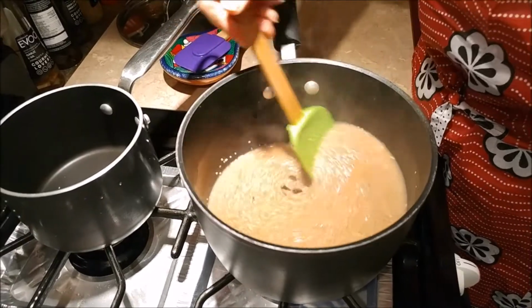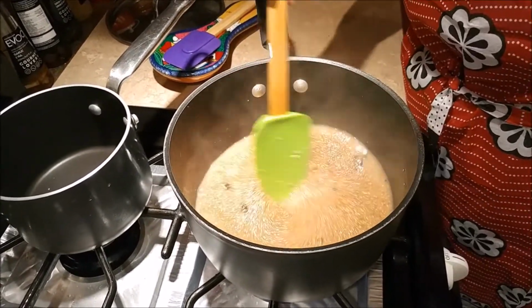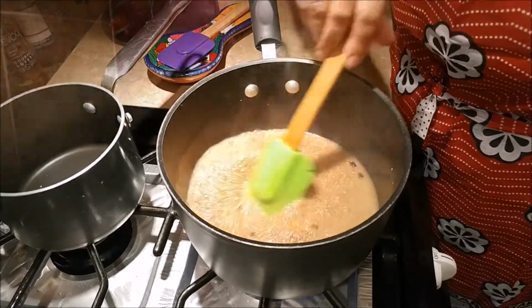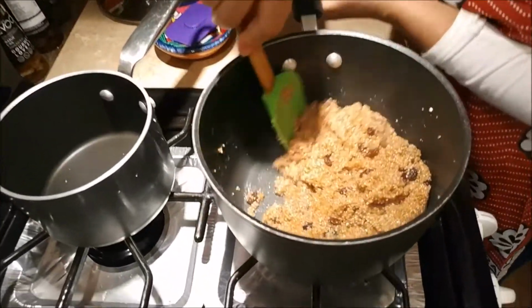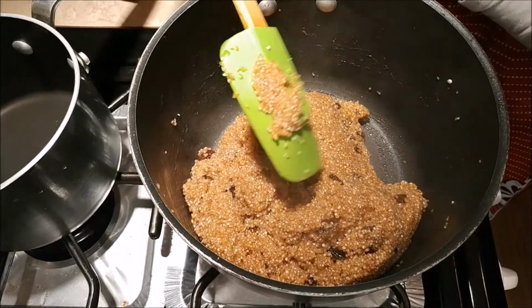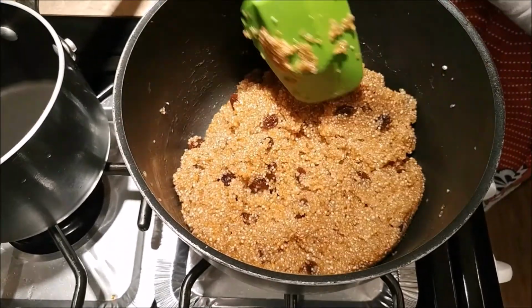You can see how it's absorbing in now. The water is disappearing. And we'll keep cooking it a bit longer. And we should have had a time on this, but we'll give you an idea at the end. So here we are. We timed it. We've been cooking it for about 5.5 minutes. And there it's beautiful. You can see all the water has disappeared. And the raisins are nice and popped there. It's looking lovely and creamy.